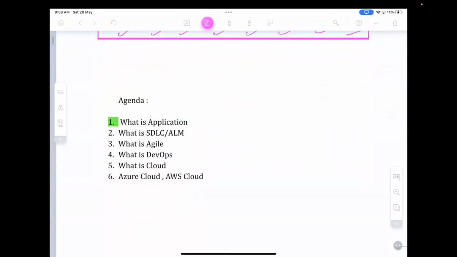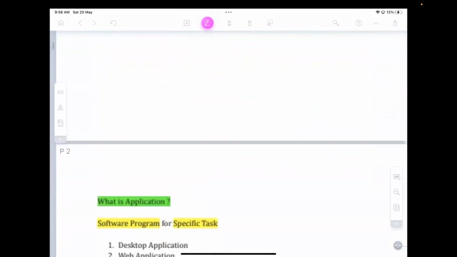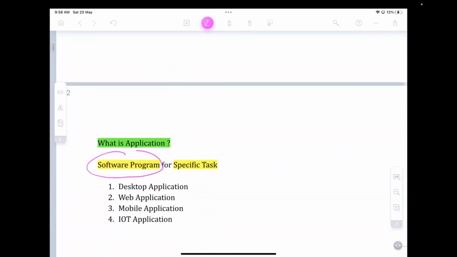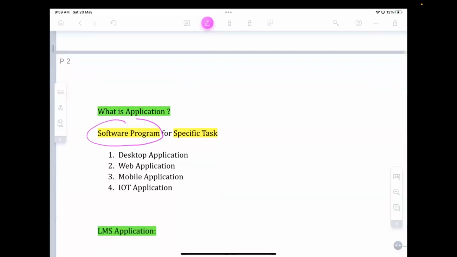Before we understand what is DevOps, the first important thing is we need to have a good idea about what is an application. What is an application? A software program for a specific task. Ravi also spoke to us about various cloud technologies and various application examples as well. But the core of an application is very important for us to understand DevOps or anything with IT, because some of you are trying to change your domain. Some of you are starting your career in IT. Some of you are already working in IT. You want to have a better job. So for that, you are here. So for anybody, the first important thing is understanding what is an application.